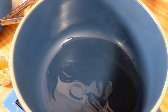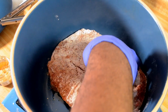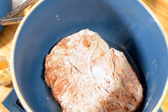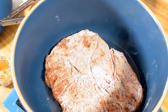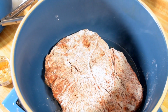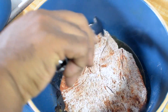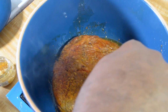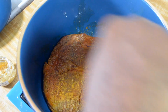So I'm going to take my chuck roast and I'm going to begin to sear all the sides of the chuck roast. So I'm going to cook it for about 3 minutes and then I'm going to give it a flip. And we're doing this on medium-high heat. So my meat has been searing in here for about 3 minutes now. So what I'm going to do is just give it a flip, and I'm going to let this go for 3 minutes. And then I'm going to do the outside edges as well.